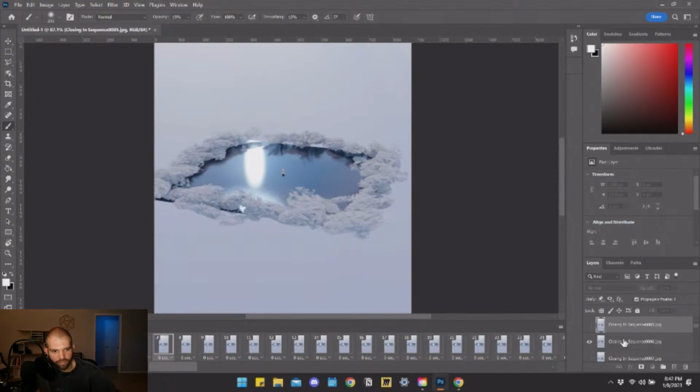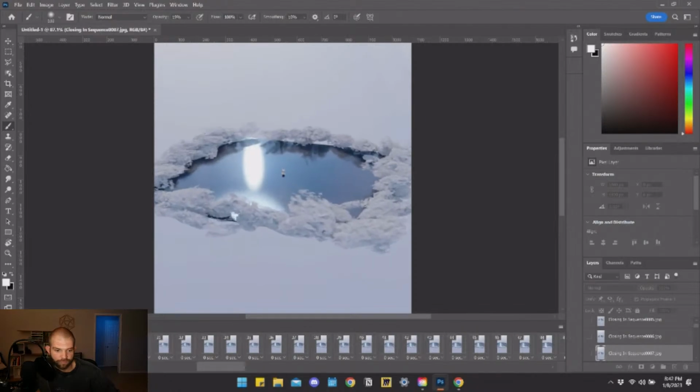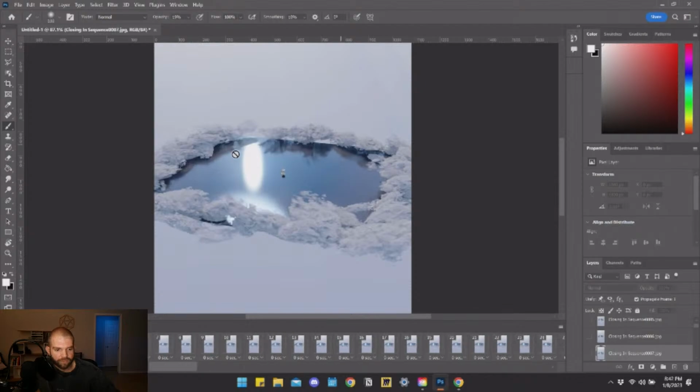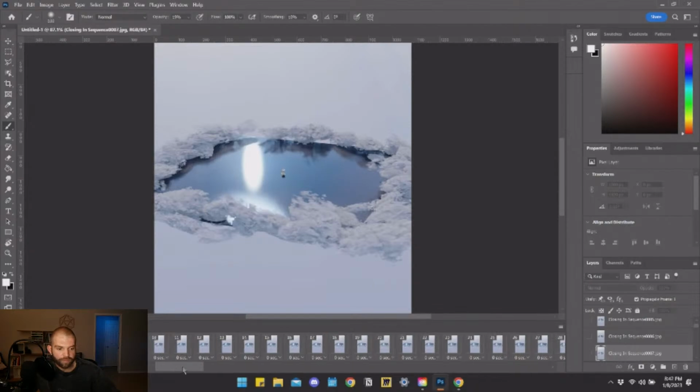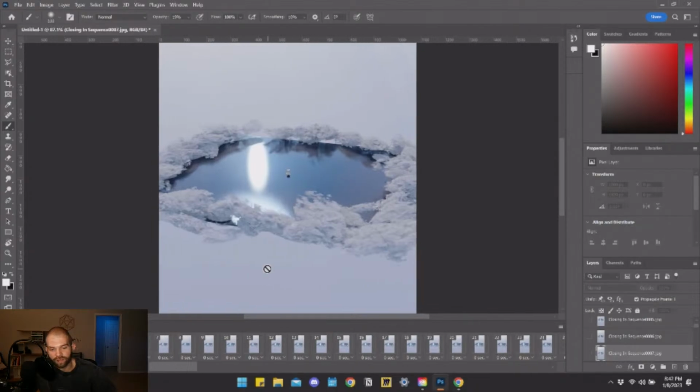This is how you paint frame by frame, which is slowly a skill that's less and less needed thanks to AI. But in the old school days when you had to animate, this is how you added effects or how you stylized each frame. So when you go through these frames, you'll see what I painted show through, right? So if you wanted to go the old school way and apply those effects yourself, each one of these frames can be painted over in Photoshop, and then ultimately in animation, you'll see those come through. So you could use a 3D scene as a base and then do stylized options in Photoshop if you wanted to.